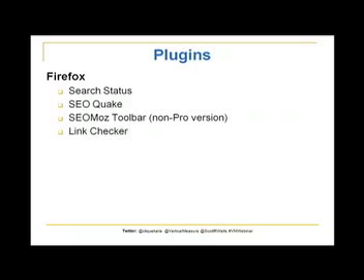And then SEO Moz Toolbar, if you have the Pro version, it can analyze a specific page for you. It can check the backlinks. It shows you the Moz rank. It shows you all kinds of information. And even the non-pro version shows you a lot of that information. So I think, if you're just starting out, or even if you're advanced in link building, you should check that one out. And then the link checker function.